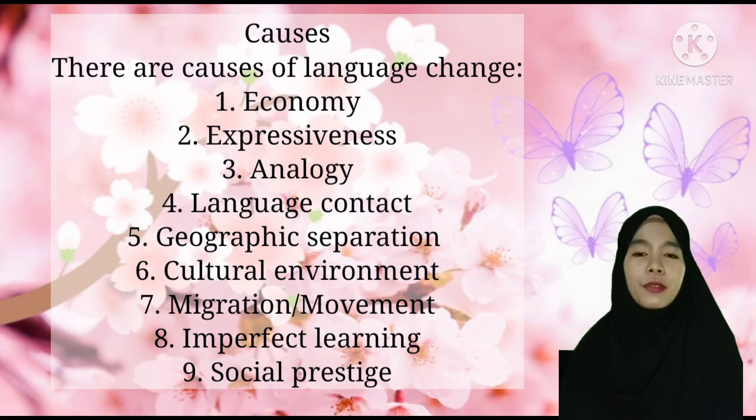Number 5 is cultural environment. As a culture involves new places, situations, and objects, they inevitably enter its language, whether or not the culture encounters different people. Number 6 is the cultural environment. Regardless of whether the culture meets different people or not, when a culture grows, places, situations, and new objects must enter the language.